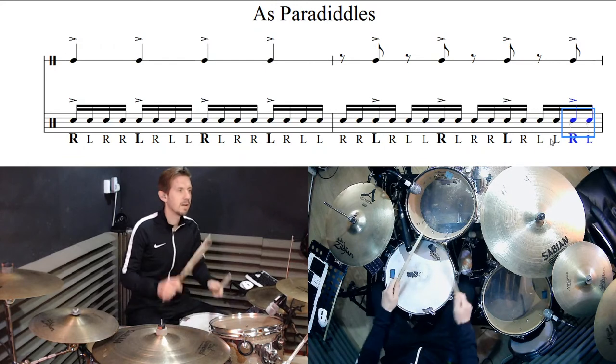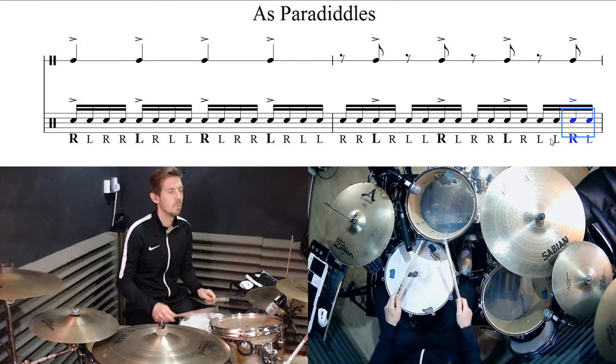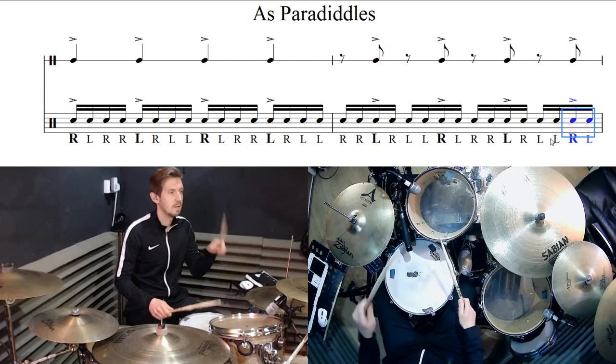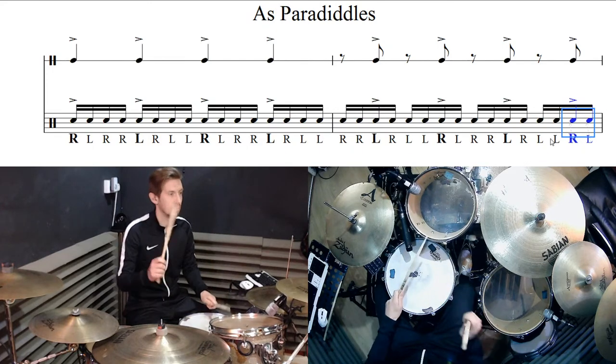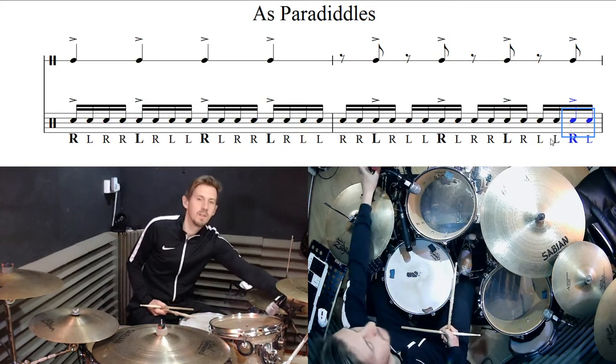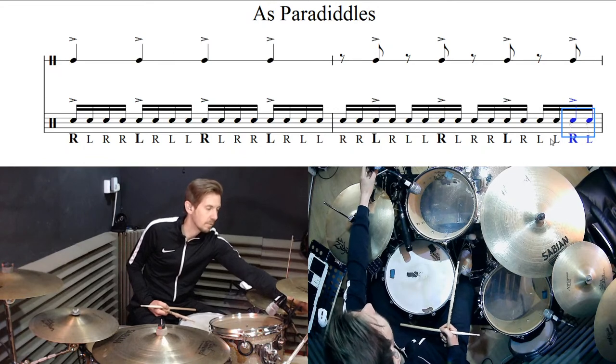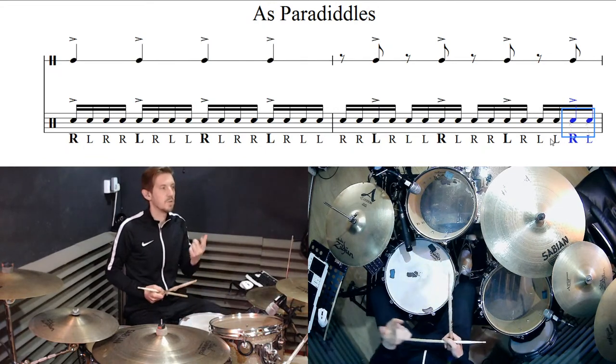So have a little go through that now. I'll do that again with a metronome so you guys can follow along. And hopefully you can see what we've got going on there. So we've got 1, 2, 3, 4, 1, 2, 3, 4, and. So the second paradiddle in the bar is starting on the and note, right? Let's try it with a met. 1, 2, 3, 4. I'm going to sing it first so you understand what's going on, right?